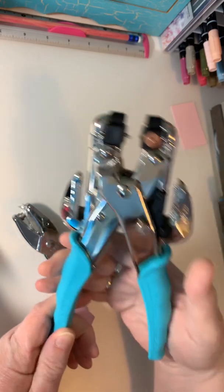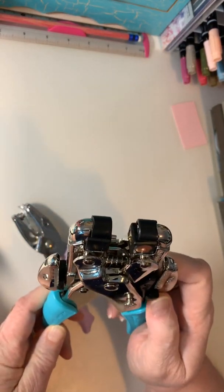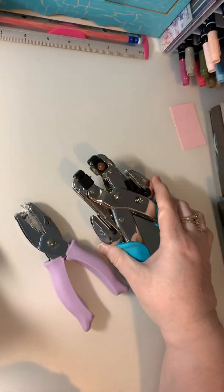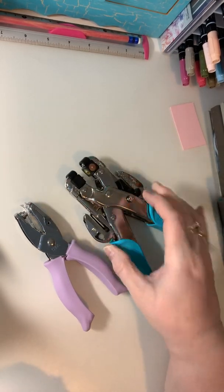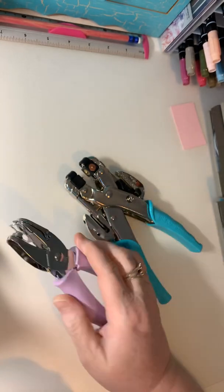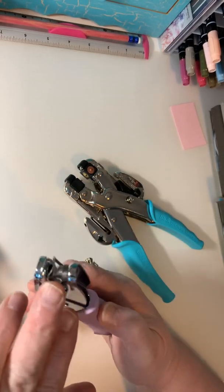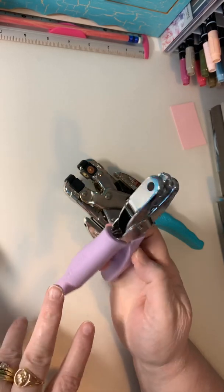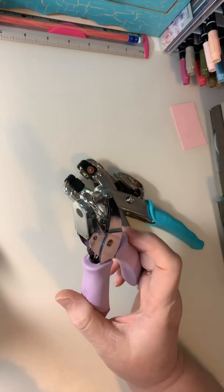I'm just new to this one here. I'm still actually learning how to use this tool. I've only used it a couple of times. However, for what I have used, it's been fantastic. Of course, everybody's a pro at using a hole punch. I have a couple of these in different hole sizes, but you can pick these up relatively cheap at the dollar store, and they can be used for multiple projects.